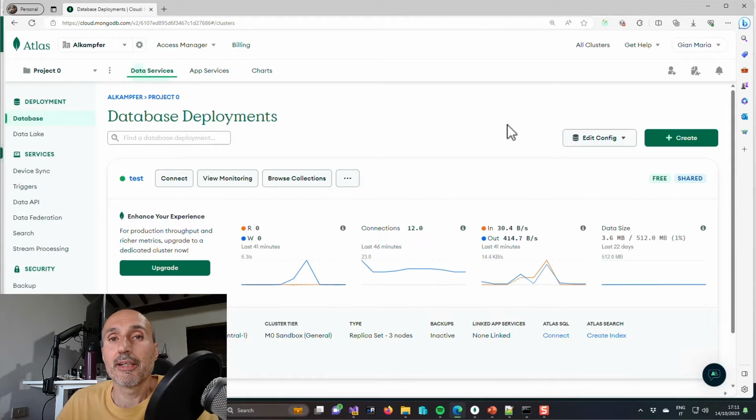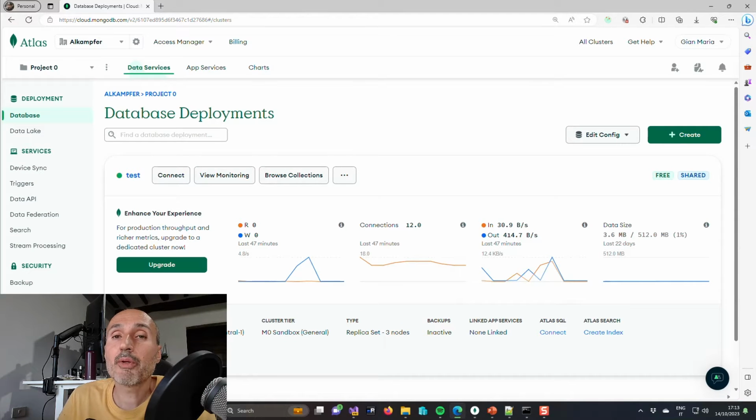Using the Atlas database gives you an incredible advantage because Atlas recently introduced a function called Atlas Search, where Atlas directly gives you a search capability based on Lucene, so it's very similar to what you can have with Elasticsearch, but you don't need to install or have any other tool. You just create a search index upon your data in Atlas, and this is very interesting. Now, let's see how you can create a search index on your Atlas database.